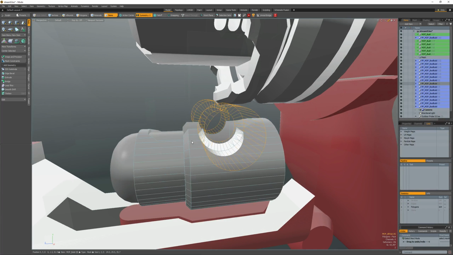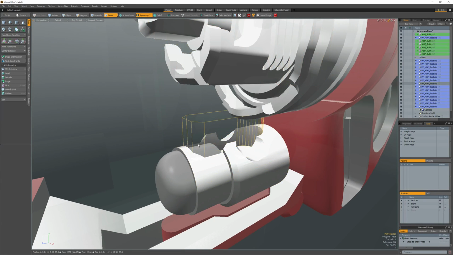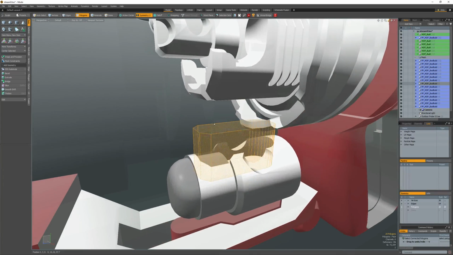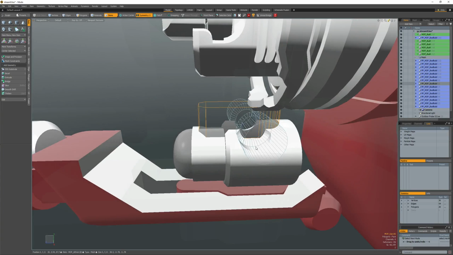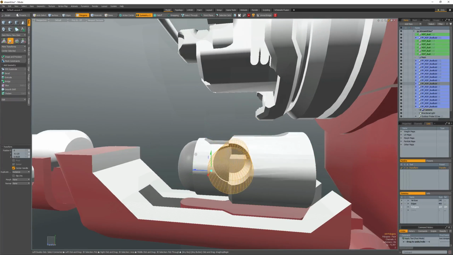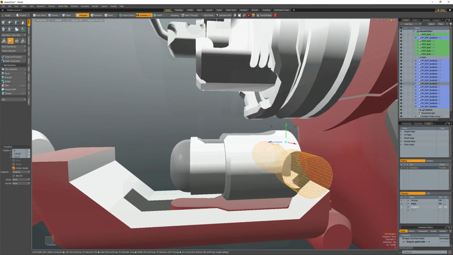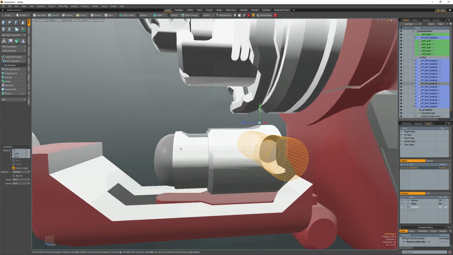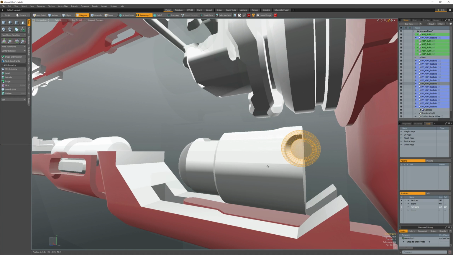But now that it's working with sub-D as well, I don't need to limit my designs in that way, or I don't do it as much subconsciously, which is really nice because I feel like I'm not losing anything in my designs because of my choice of workflow.